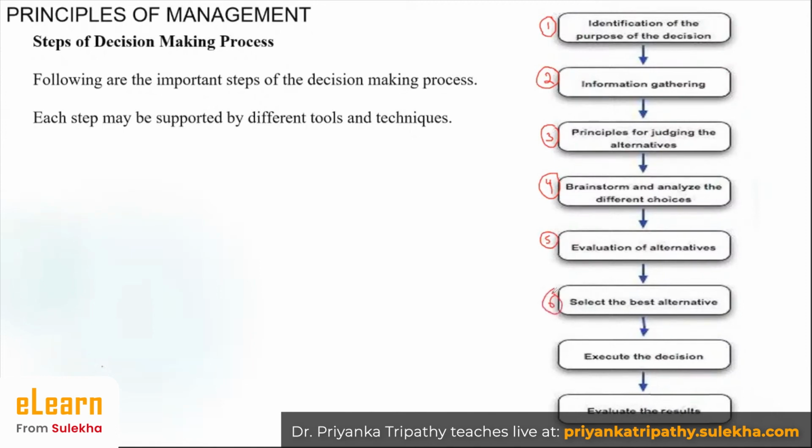Okay, once the alternative is selected, then only we are going to implement the decision, and finally we will evaluate the results, like whatever decisions we have taken from the company point of view, whether it is okay or not. So you will find that we are following these 8 steps of the decision making process.